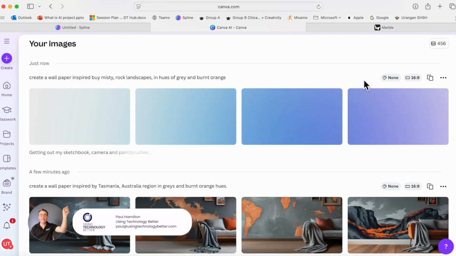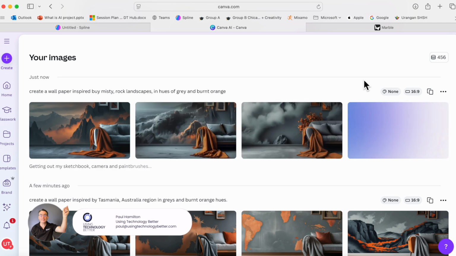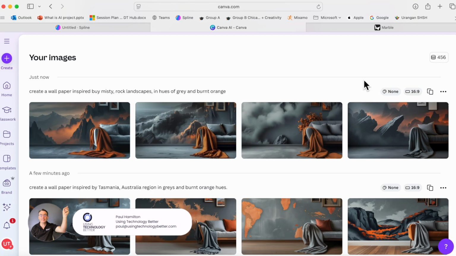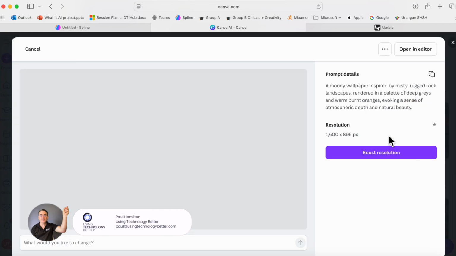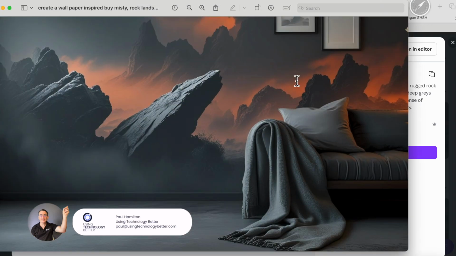You can see here I've started playing around with that concept already. And so as that comes up, oh, this is looking really great. I've kind of got my burnt orange hues and my grays. It's exactly what I want. I kind of like this rock element here. This is looking really, really cool. Great mural. It's kind of got a 3D effect. I think I can create an amazing world out of that.